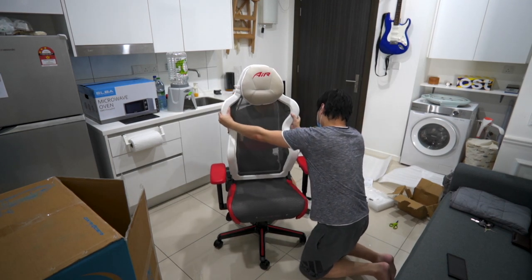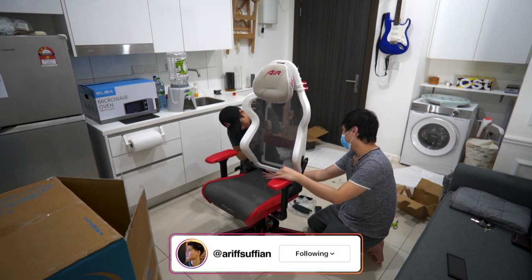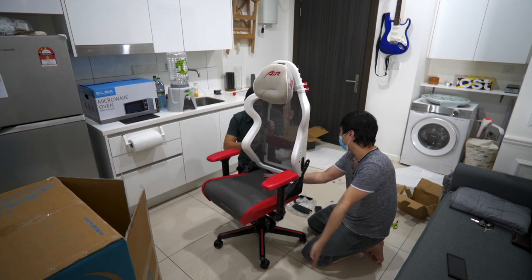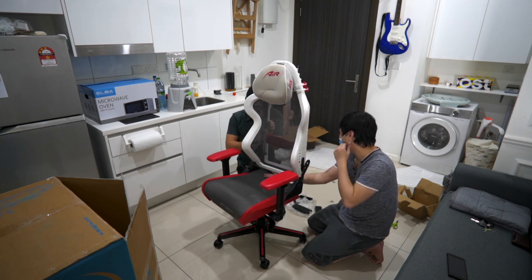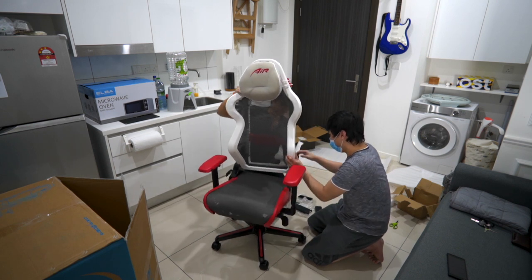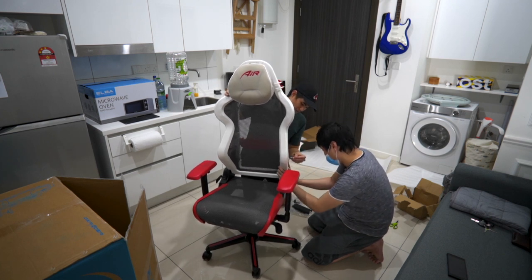Let me get the screw. Okay, I'll put one on each side first. Actually, that's why the instructions tell us to install this part first, because you can put it on the floor and install directly instead of needing someone to hold it. Oh damn, that is stupid. But now mine, we already installed it. Now you know. We're doing it.